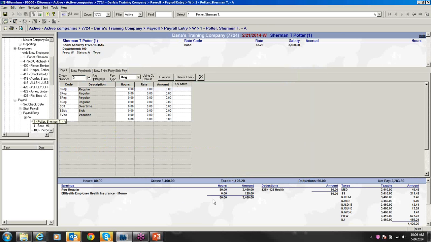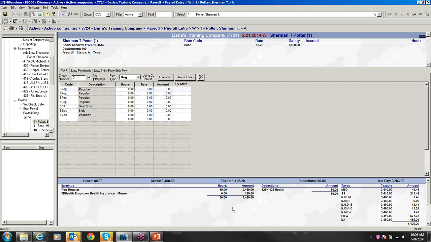All right. So he's paid weekly. You can see his frequency is weekly right here. I do want to make a note and make sure that everyone understands it does look at this frequency. So on their rates and review tab, whatever their pay frequency is, it's going to make that calculation off of that. So you could have employees who are paid weekly and employees who are paid biweekly. The amount it calculates is going to be different because of that pay frequency. It doesn't look at the company level, it looks at the employee level.